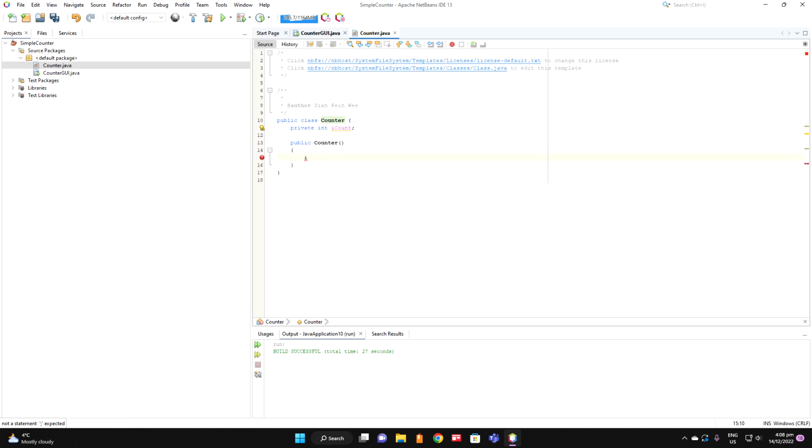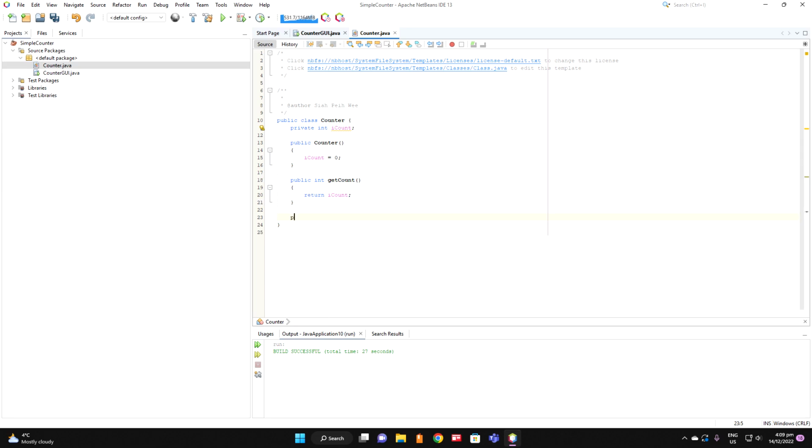Then iCount will be 0 when it's being constructed, and we'll have two functions. One is to return, get count, and return this iCount.